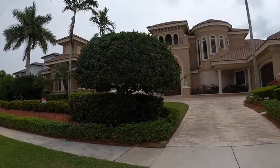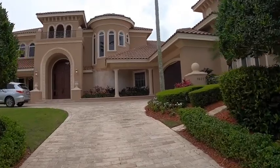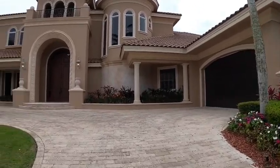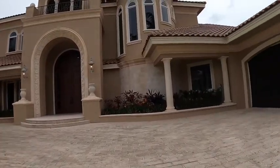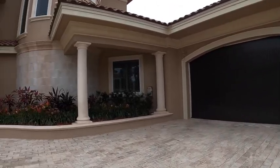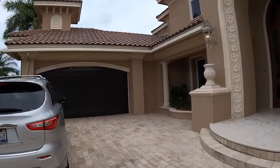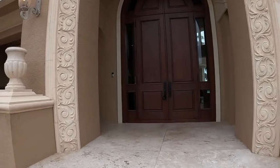Good-looking property. It's got about 8,181 total square feet under air, a six-car garage — it has two cars on this side, and on the other side it's actually a double-deep garage so you can park four cars in there. It's about 12,895 square feet including all the outside area.